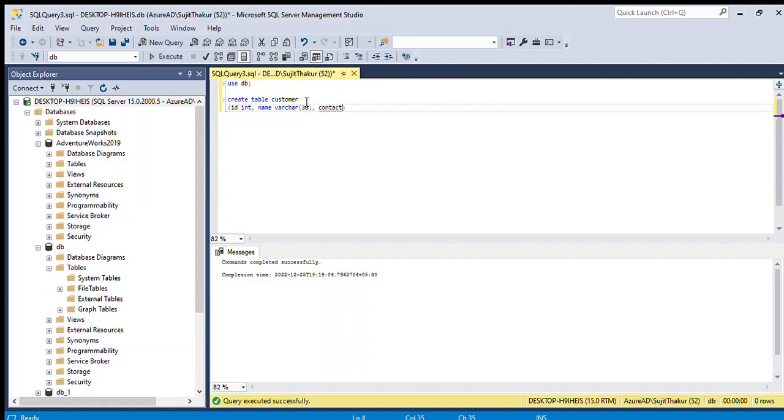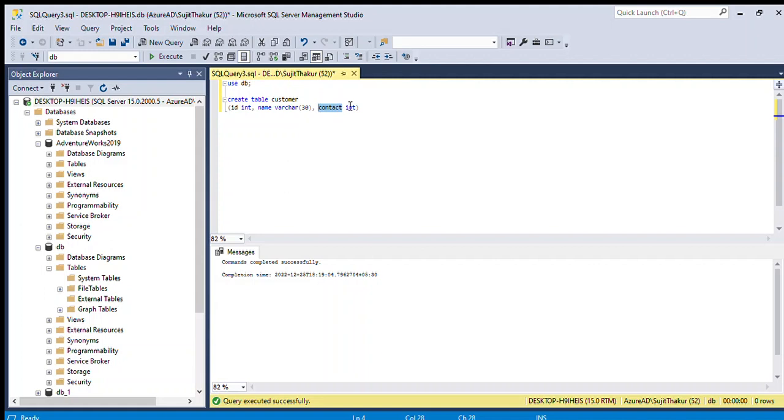Contact will be a phone number. I don't want the address of the customer, so it will be int. So I have used 3 columns: ID is one column, name is one column, and contact is one column. The data types are int, varchar, int.